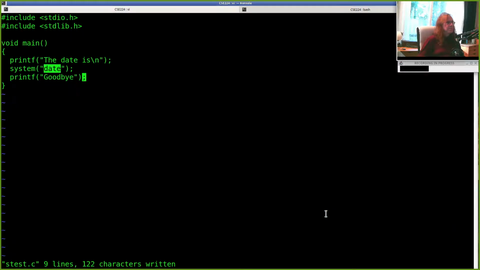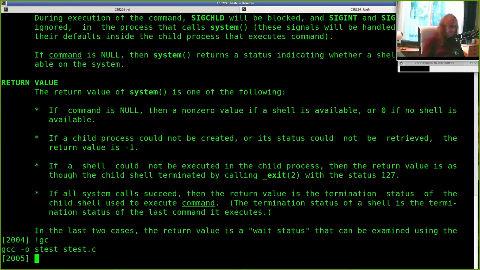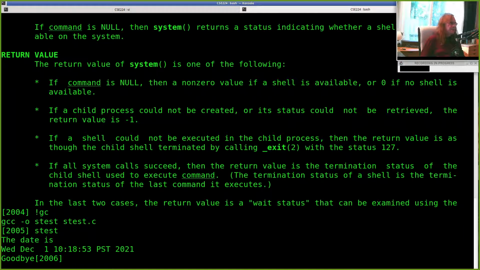Something like, you know, tr said, and then put a variable in there, or is that a little too much? So yeah, let's build up to that. Because that's what we want to be able to do. If we just have a command, we just want to run it and be done, right? We can just use system. It's sort of quick and easy. And so this says the date is, and there's the date, and it says goodbye.